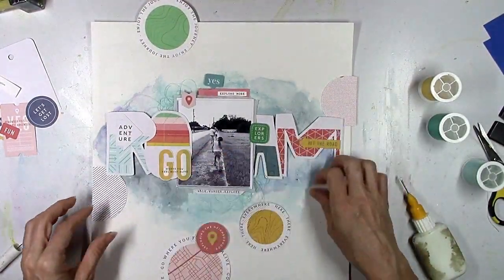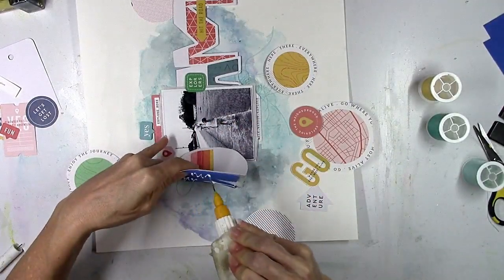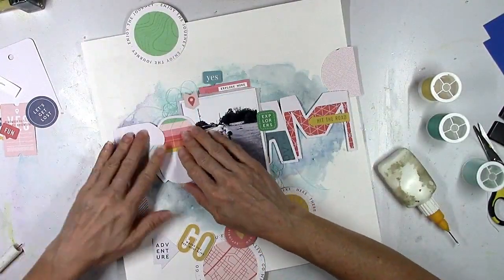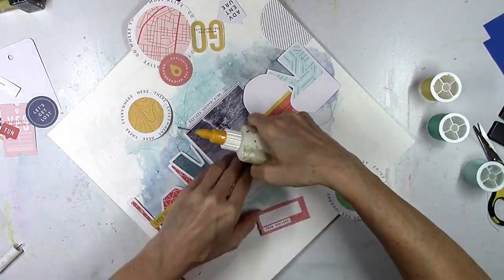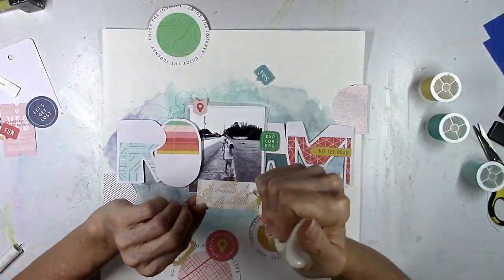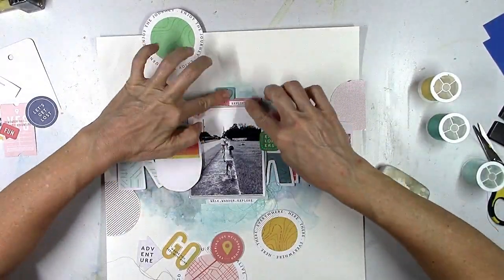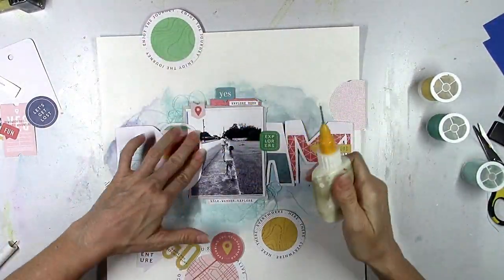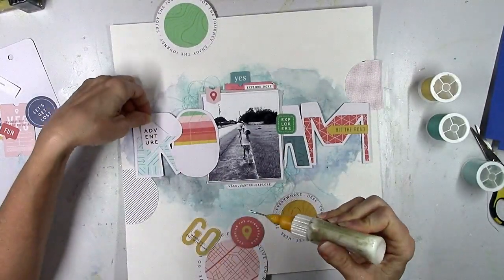And this collection's great. If you have not seen it yet, it's got things for pretty much every type of travel you can think of. It's got things about flying, it's got things about riding in cars, all kinds of modes of transportation. So it's very versatile for any type of travel, even for walking. So I thought this was really fun to do.